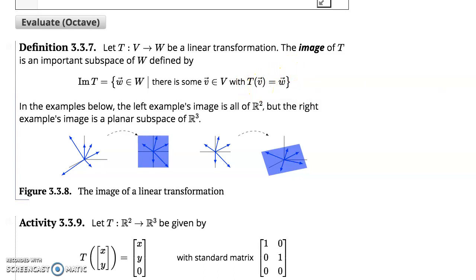This is exactly the same thing as what we study in functions as the range of a function in a pre-calculus or a calculus class. It's the set of every value that this function realizes, and every linear transformation is a function. And so the concept of range for functions just shows up as the concept of image for a linear transformation, but they mean the same thing. What values is this function actually realizing?